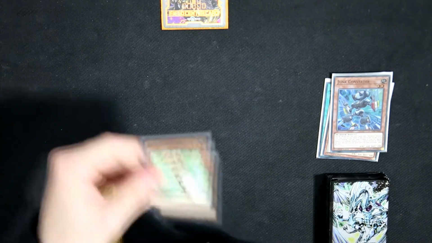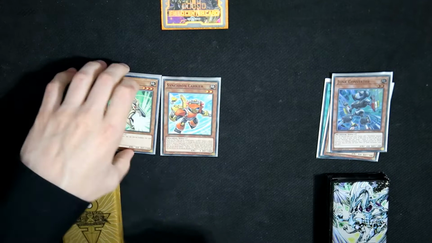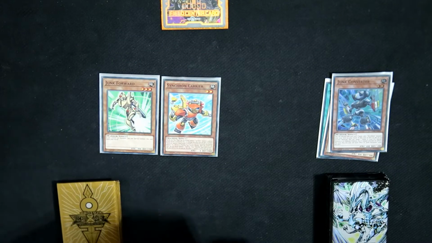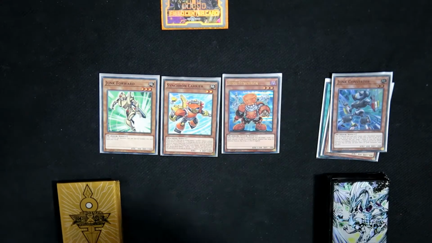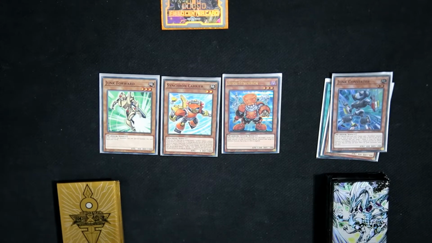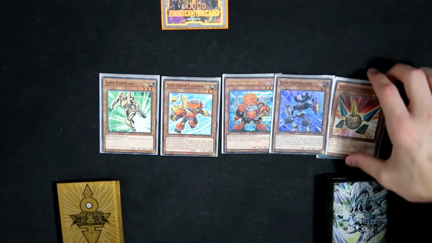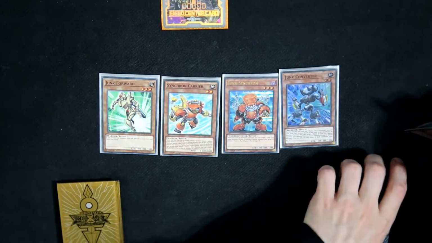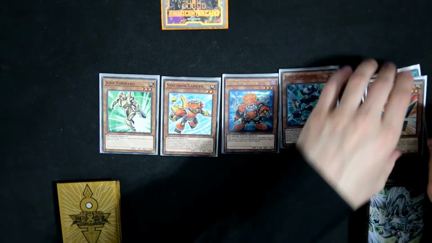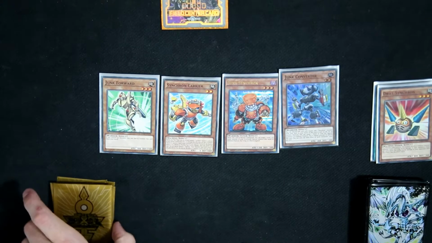Now we can special summon our Junk Forward, and we can normal summon our Synchron Carrier, and we can use Synchron Carrier's effect, which will let us normal summon another Synchron monster from our hand, to normal summon Junk Synchron. That will then let us special summon from the grave Junk Converter. Just give ourselves a touch more space here. There we go.